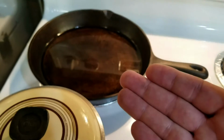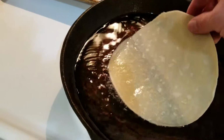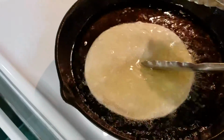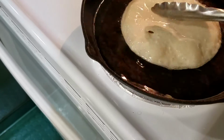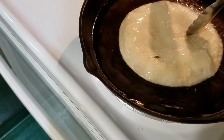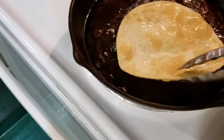Now I'm going to show you how to fry tortillas. So here we go. Our oil is up to temp. Grab one, carefully place it in. Move it around. You want to be very careful. See that kind of bubbled up? You want to pop it that way it stays down. You want to have a fire extinguisher pretty near, that way if you mess up, you can not burn your whole house down.